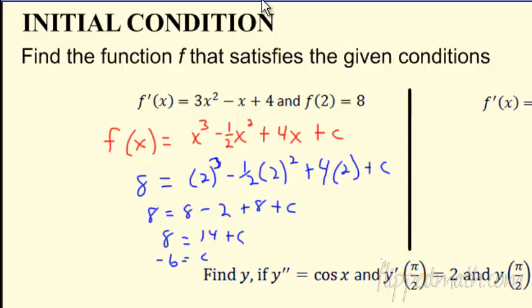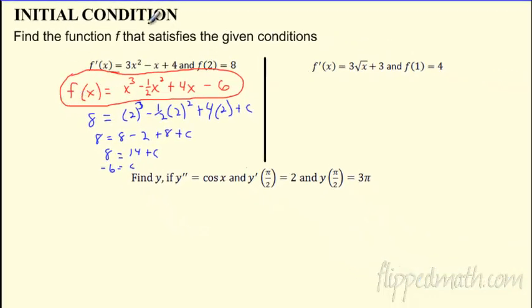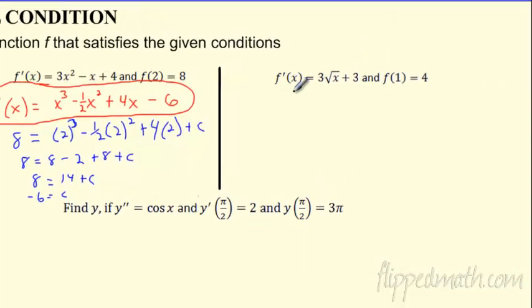So once I have all that information, what do I got to do? I can go back up to my original thing and say, hey, I know what c is. C is actually negative 6. So in this case, I'll go ahead and say minus 6. So there is the function. I'm actually going to find the original function, and that value of c. Pretty cool.